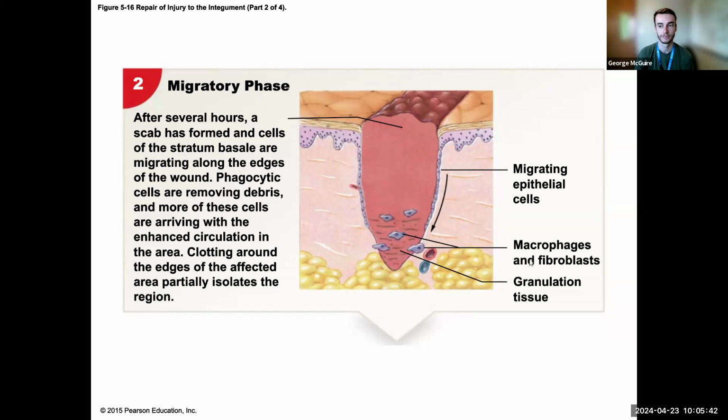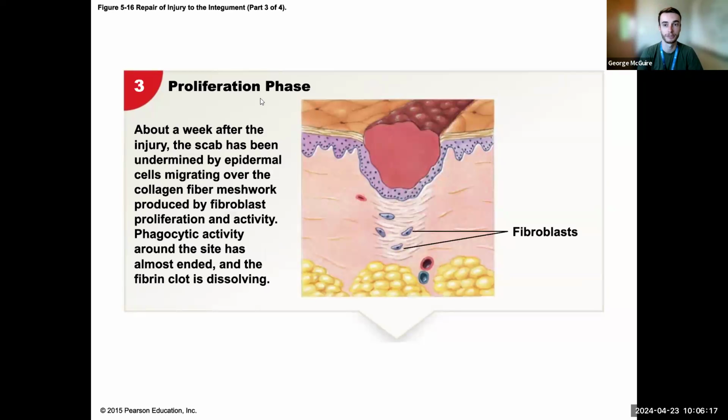So essentially, macrophages are going to kill off invaders and start breaking down this coagulated blood so that the epithelial cells can start replacing that coagulated blood. So we are going to have epidermis keratinocytes replace all of this volume of coagulated blood as macrophages are destroying it. The fibroblasts are going to start creating connective tissue under that epithelia. And so essentially that's all going to start pushing more and more towards the surface, replacing the epidermis and dermis that was there before. So the proliferation phase is describing that pushing towards the surface.